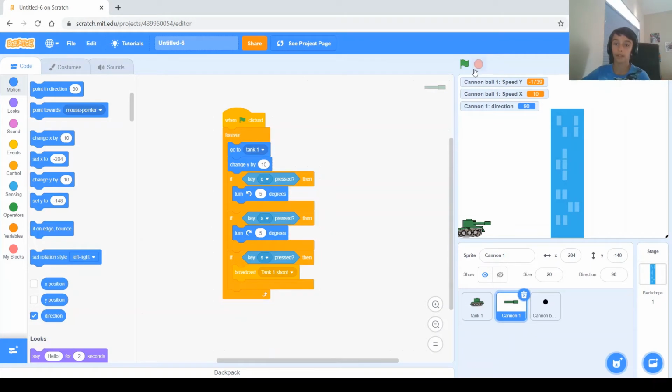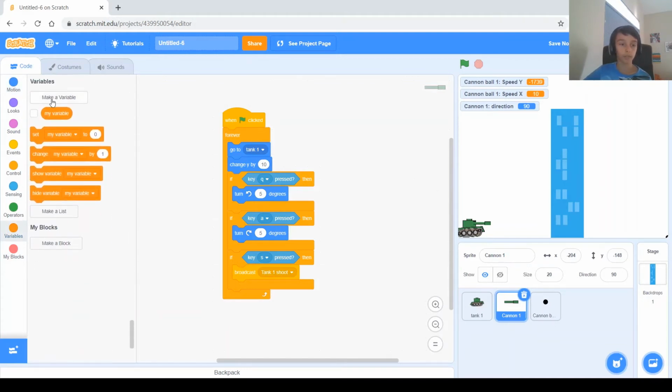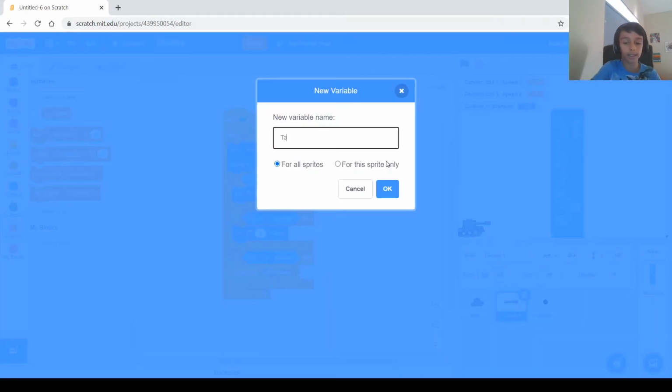So we will need a way to transform the direction of the cannon into those two variables, speed y and speed x. For that, we will need a variable that we'll call tank1 direction, and it's going to be for all sprites because we're going to use it in the cannonball code.